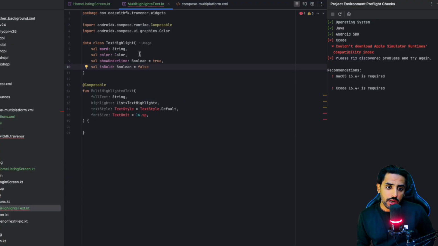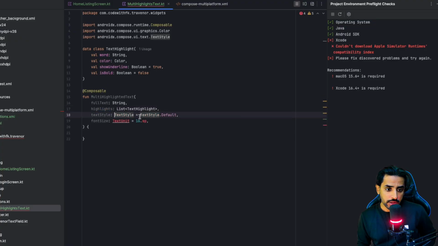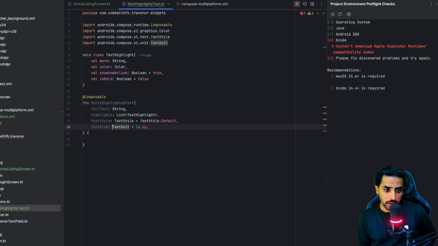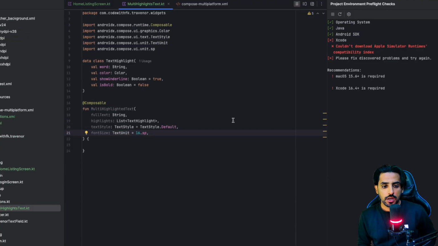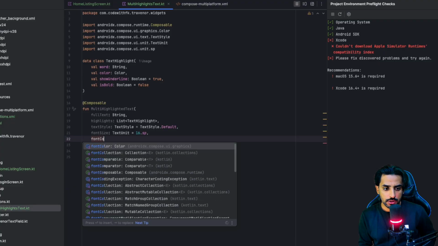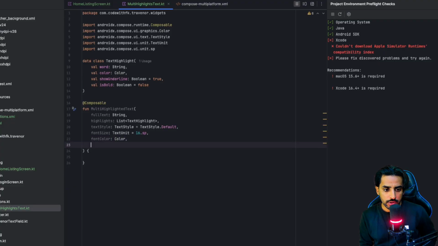So let's say we have these kind of things, and now along with that we need the list of highlights, we need the default text style that we have, and we also need the default font size that we are going to use for this. Along with that you can say font color, and this is going to be the normal font color.